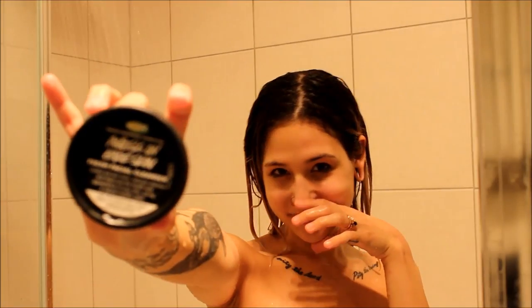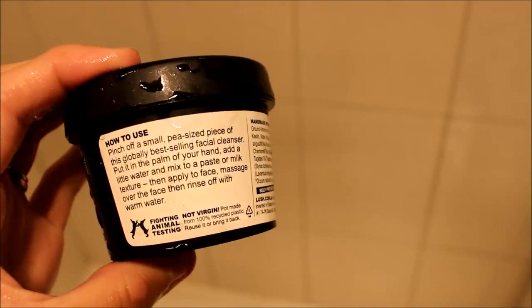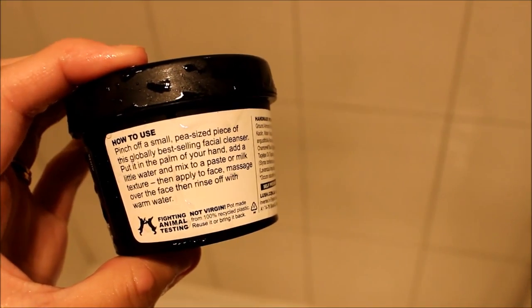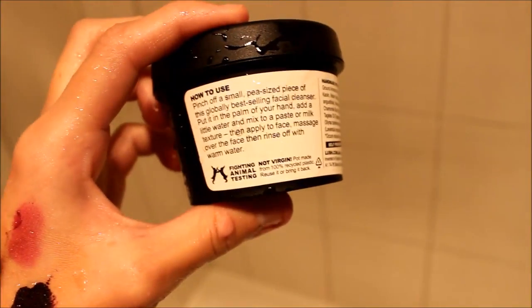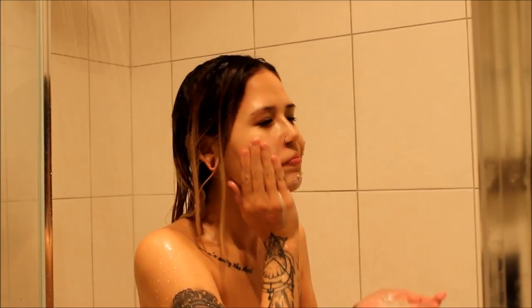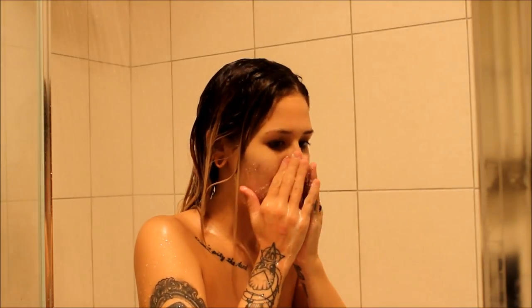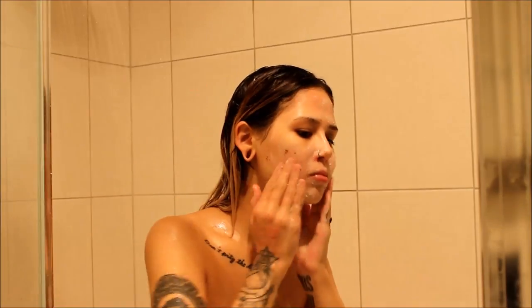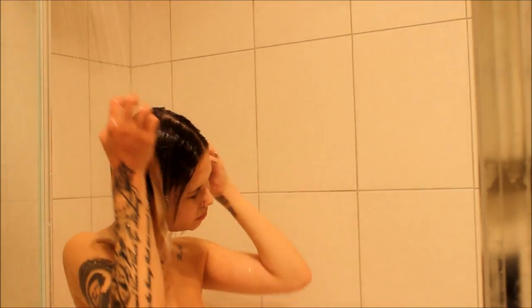Now I'm taking this Lush Angels on Bare Skin Cleanser - this is so nice. I tried the Dark Angels Cleanser, which is really rough and hardcore, and it just made my face feel really dry. It says to take a pea-sized amount and mix it in your hand to make a paste with water, and then you just rub it all over your face. It also says against animal testing, which is good. I rub this paste on my face in circle motions, and I kind of follow what I do with my first cleanse - around the mouth, down the neck, the forehead, around the nose. Then rinse that off and your face will be fresh and clean.